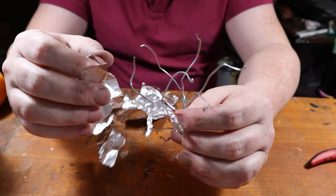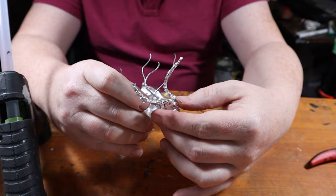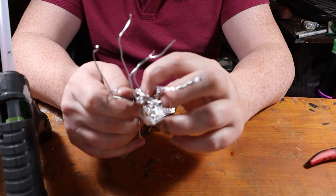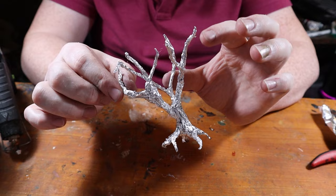If it rips like that, you can use some hot glue now. Just hold it together. I wouldn't use too much hot glue just yet. But if you need it, you need it. All right. Finally, I'm done covering this with aluminum foil. It takes a little while. I haven't found a quick trick to doing it yet, but that's our finished result.